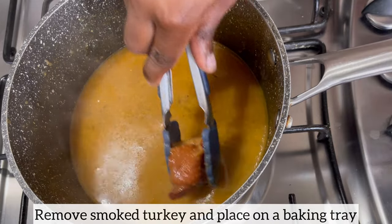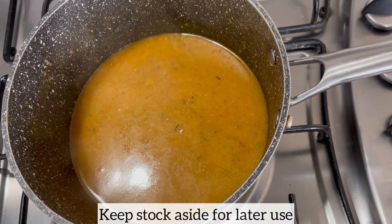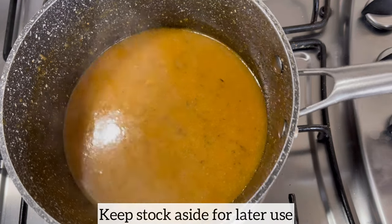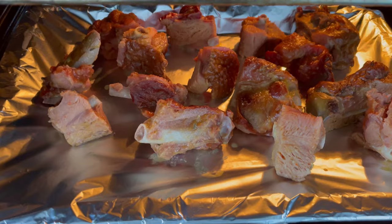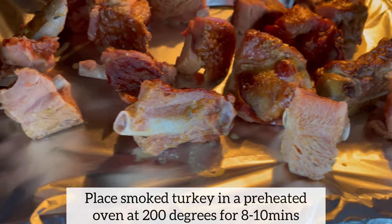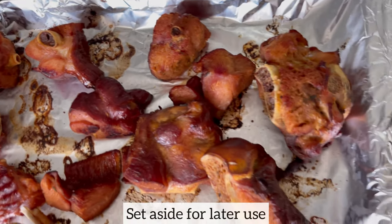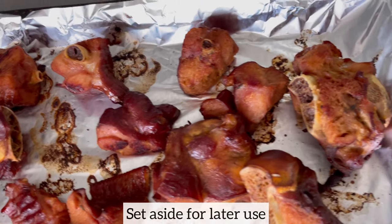Also, guys, please do not discard your stock because it is full of flavor and we're going to put the stock in the stew. So make sure you keep your stock aside for later use. I'm now going to place the smoked turkey in a preheated oven at 200 degrees for 8 to 10 minutes. And 8 to 10 minutes later, this is what I am looking for. This is perfect. So I'm just going to set my smoked turkey aside for later use.